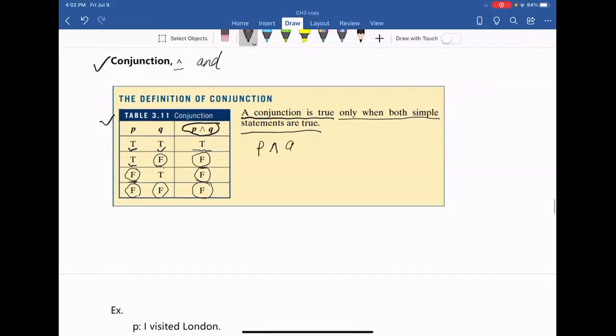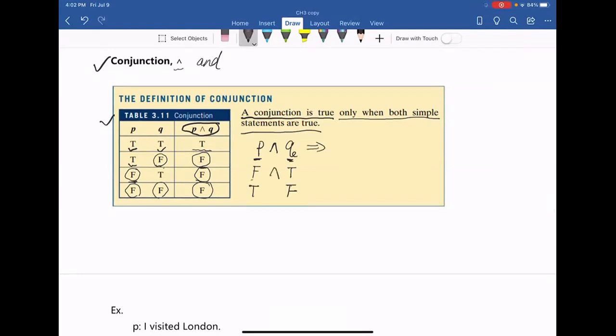When you see P and Q, in the simple statements P and Q, if we have one false statement, maybe it's here or here, the result is false.